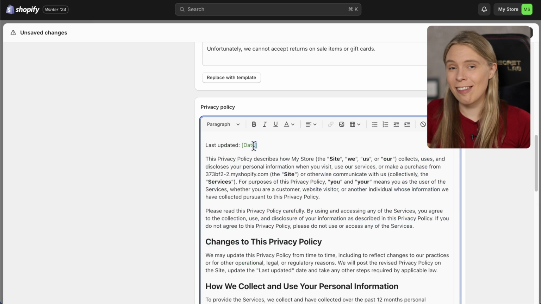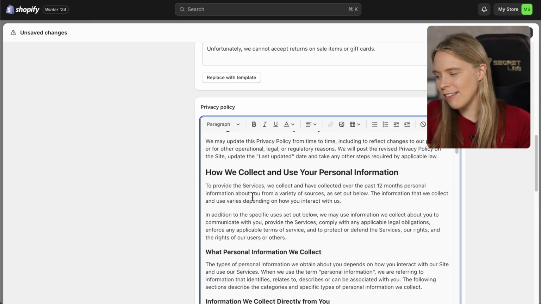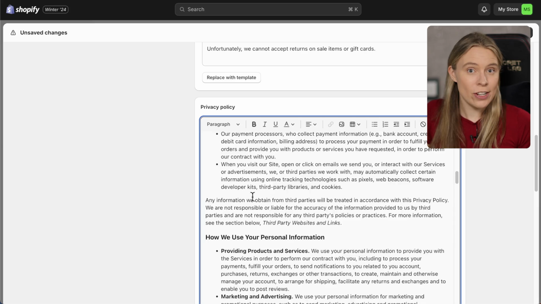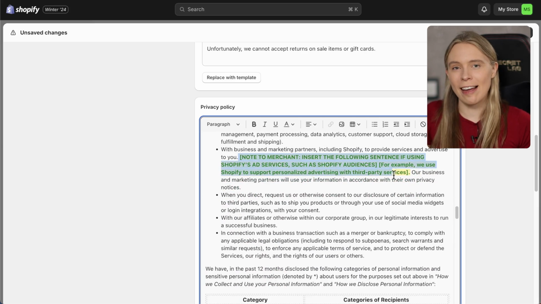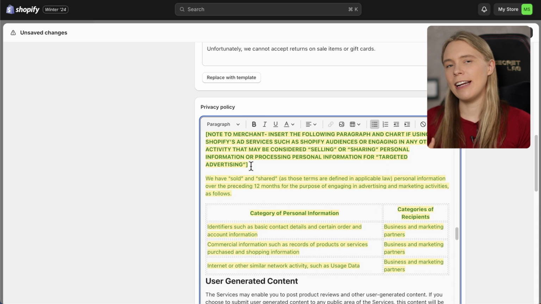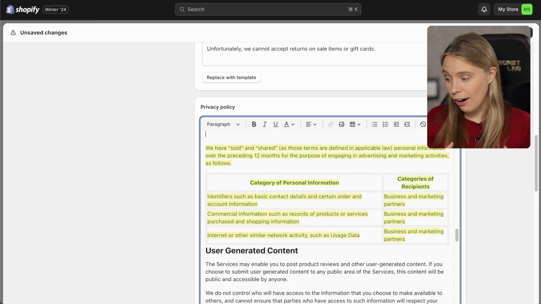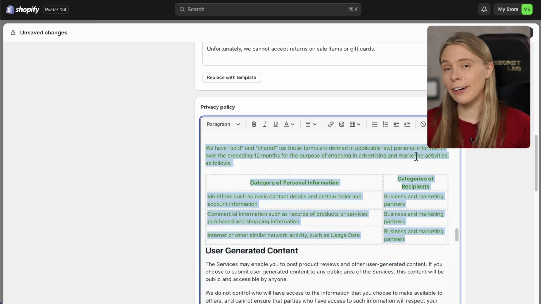Let's now generate a template for our privacy policy, which is especially important to carefully read over. Right away, we can see some highlighted sections. We'll have to delete and add some information. The first highlighted section is an explanation from Shopify that should be deleted, and then we'll need to add in the date of the last update. Read through the entire generated policy, and if you'd like to keep any of the other sections that are highlighted, you can simply remove the highlight by clicking Clear Formatting.